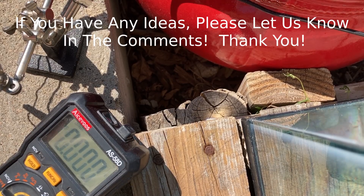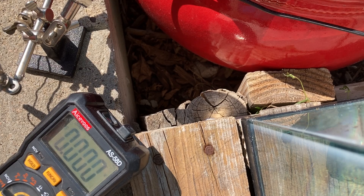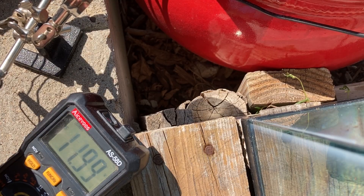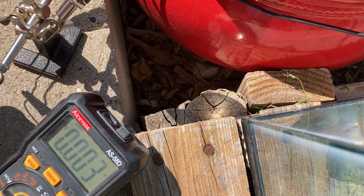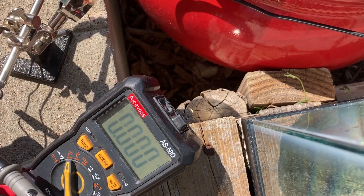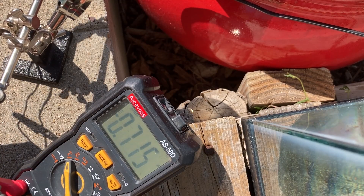It's really odd getting such a low voltage read during what should be a peak part of the day. It's 3:35 and I can't get it up to 14 volts. I just want to get it up to 22 — but actually that's very reassuring because this pump doesn't like to go much higher than 12. Let's see how many amps are flowing through it. Not even one amp. That's quite a bit of data — I'm going to go ahead and hook it up to the IBC setup.